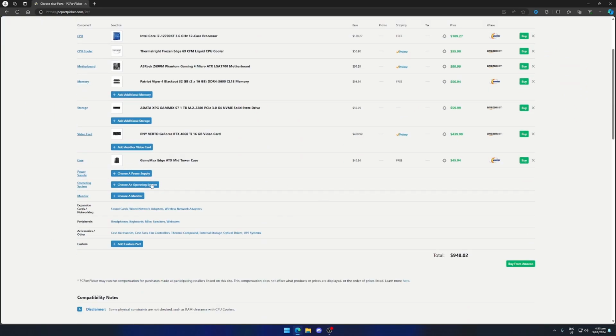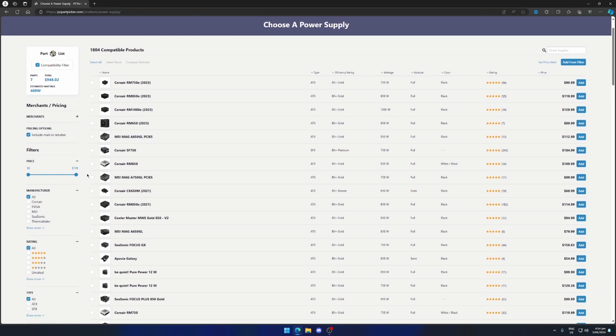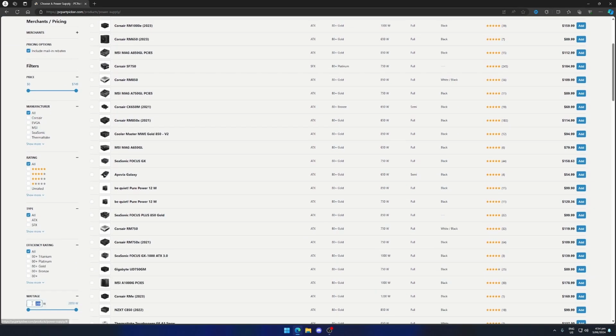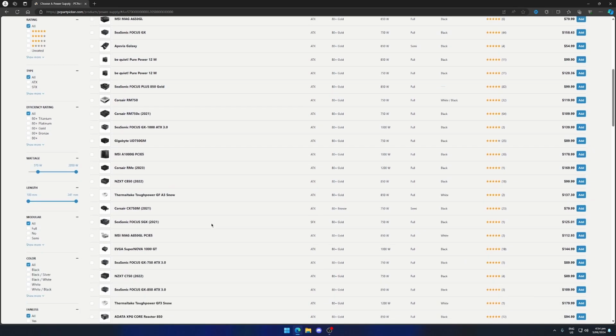Let's now move on to power supply. Based on all the components we've selected, the website has calculated how many watts all the components use. However, as it doesn't accommodate for overclocking or anything extra we might plug into the system, let's go over its recommendation by at least 100. So on the left, select 570 watts. Also, under modular, select full.